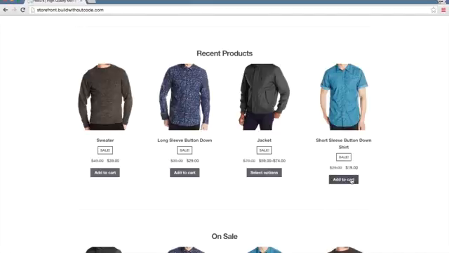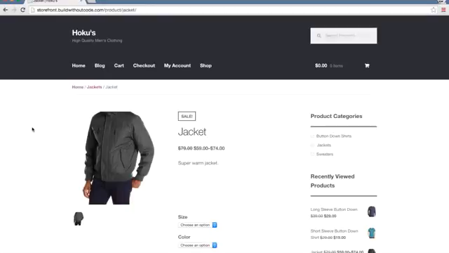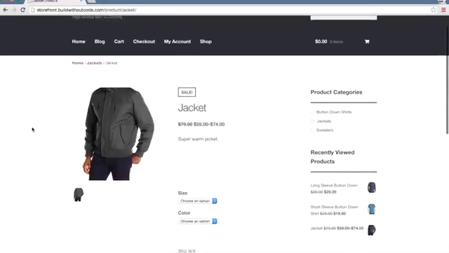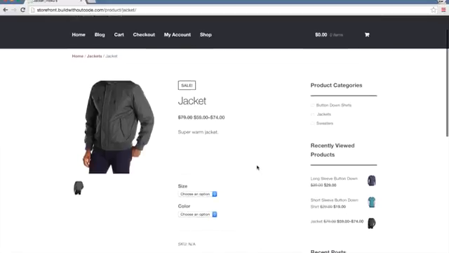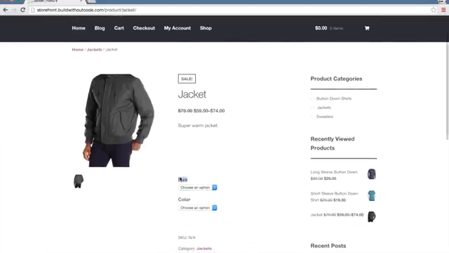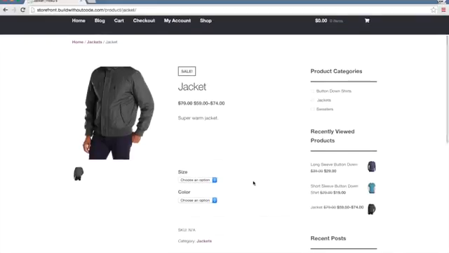So when I hit add to cart, it knows there's only one type of shirt you're going to get, and only one color for it. So there's nothing that the user has to choose or verify. This one says select options, and we'll click on it. And this is something called a variable product, meaning that there's some variables that we want the customer to fill out, such as something like size or color. So they can't add it to cart until they've made selections for these different variables.